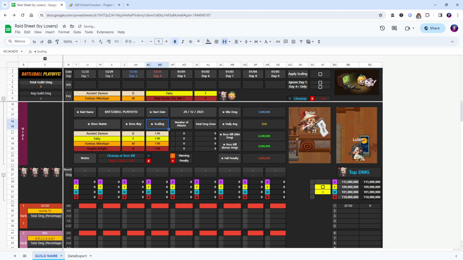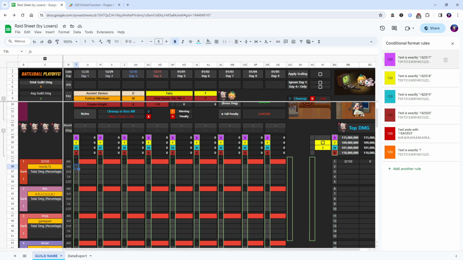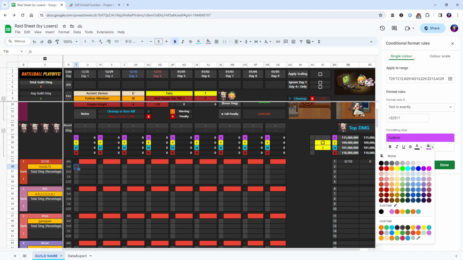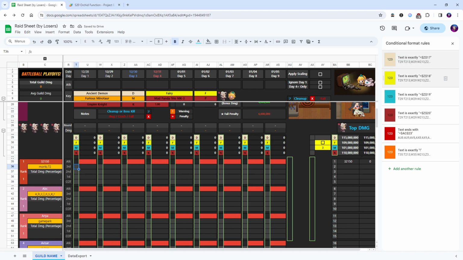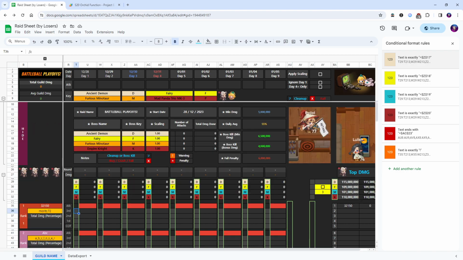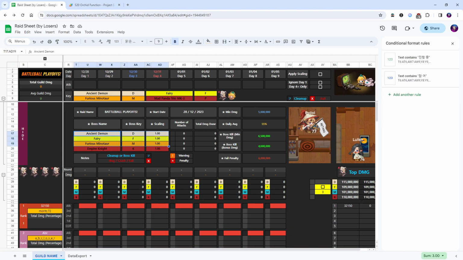There we go, nice. Next thing here, click on this cell, for example, or any of these little cells, and you're going to go up to conditional formatting, and we need to change this here. The first boss is not purple anymore, so go down here and change it to that one. I'm going to show what this does in a moment. That one is correct already. The next one is in order here, by the way. So that's the first slot. That's the ancient demon one. This is the fairy slot based on this stuff here, by the way.